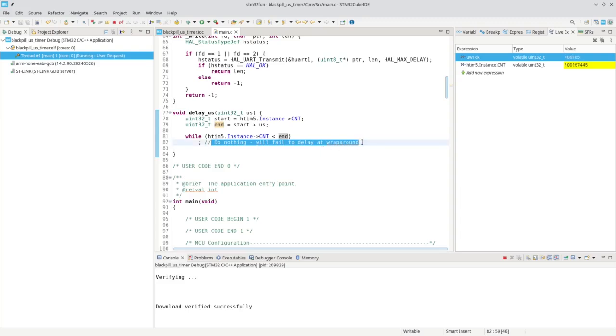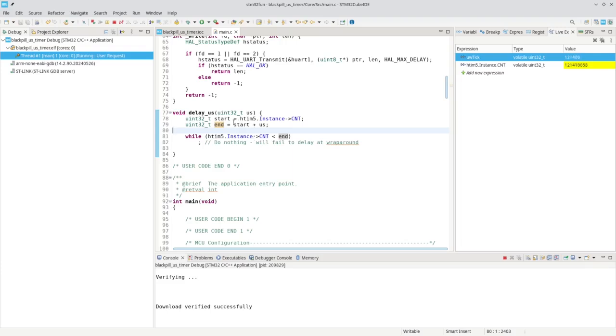I'm not going to fix this because I really think this is the wrong way to do it. But this will fail to do the proper delay at wraparound. So roughly once every 1 hour and 10 minutes, this will fail because it will return too quickly.